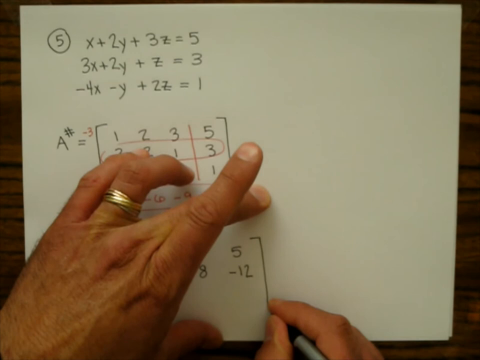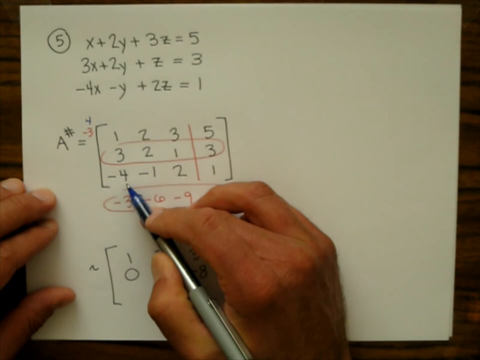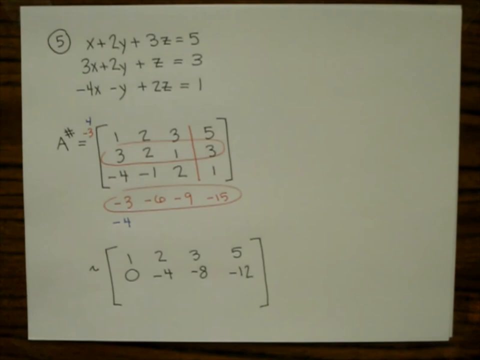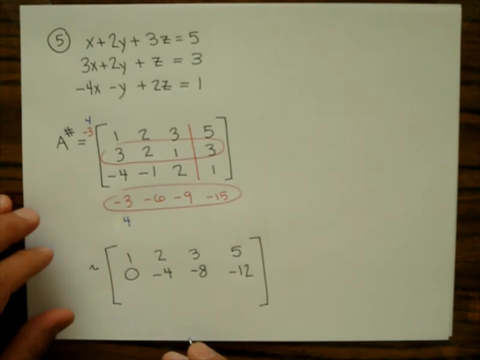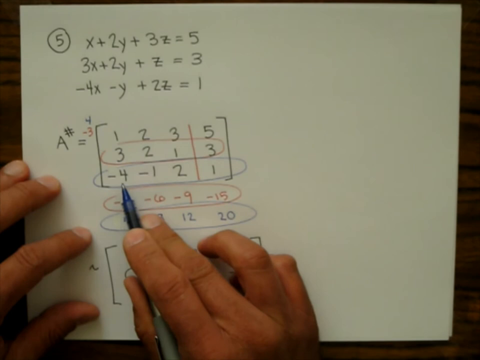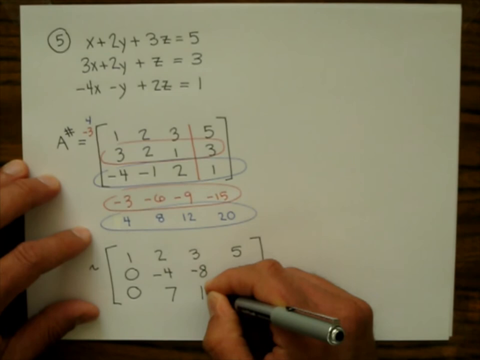Okay, now let's multiply row 1 by a positive 4 and put opposites right where the pivot is, and with that negative 4, those are opposites. So I get negative 4, this is modified row 1. Negative 4? I don't know about that negative 4. Let's go ahead and get rid of the negative. Okay, so 4, 8, 12, 20, and I'm going to add that to row 3, and that's going to give me the new row 3. So negative 4 plus 4 is 0. And then 8 minus 1 is 7. 12 and 2 give me 14. And 20 plus 1 is 21.